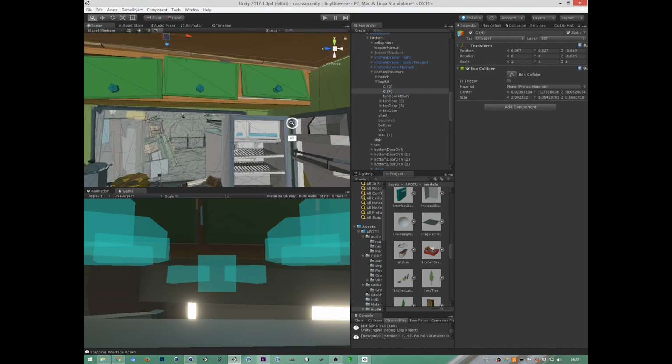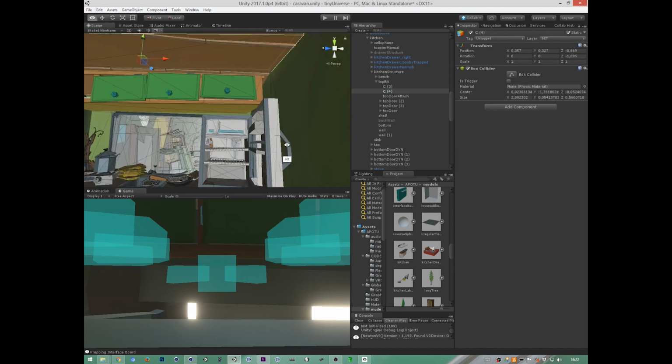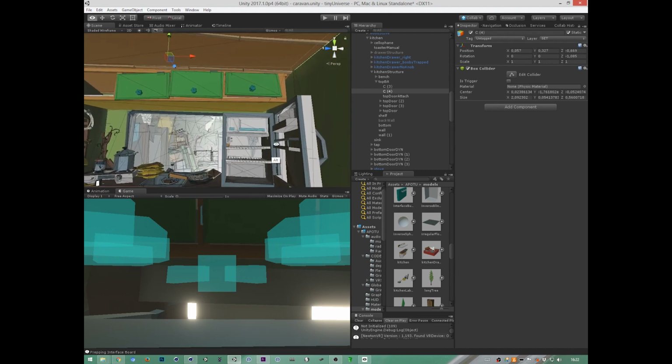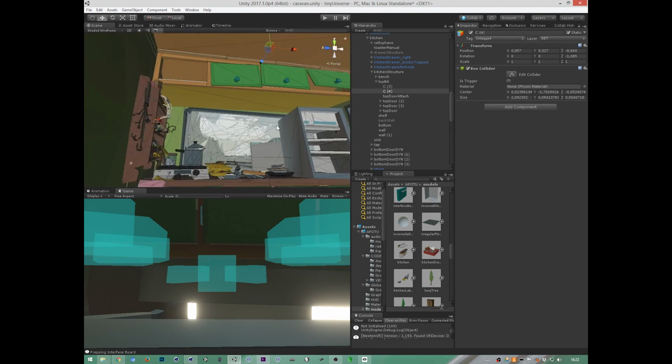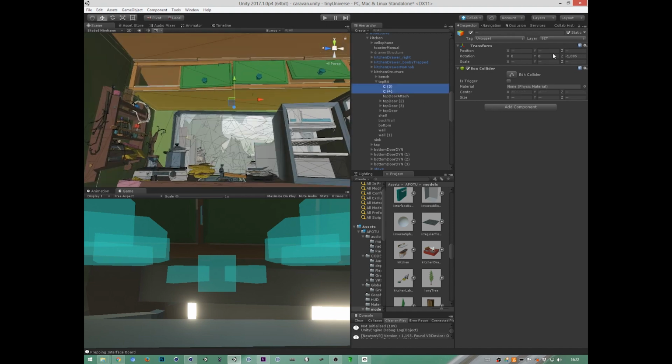That's the one I use for my teleport system. These ones I don't ever want to be able to climb on top of the caravan, sadly, and especially not teleport onto this shelf here. So I'm gonna remove them from the set layer.